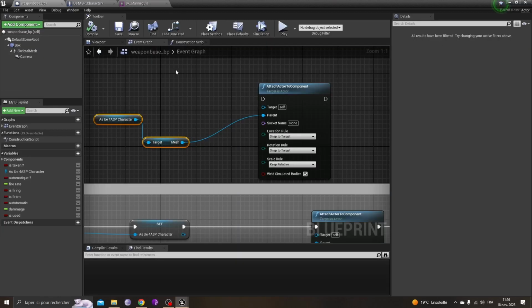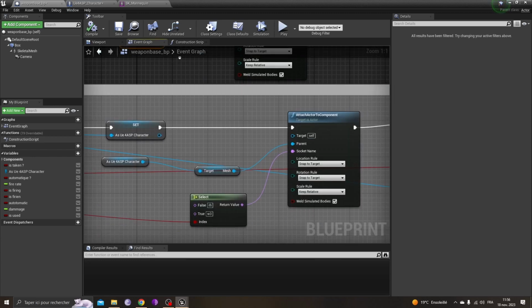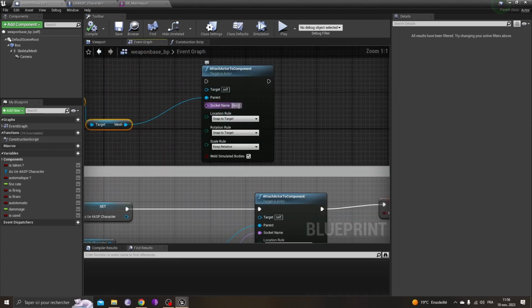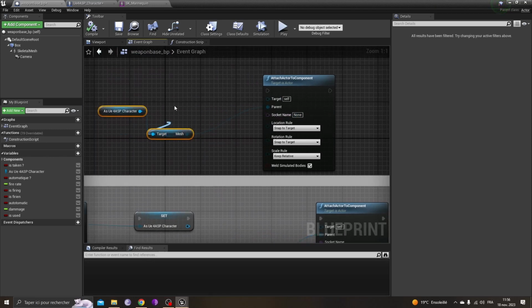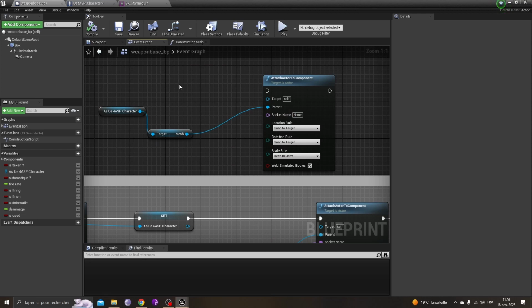Go back to our weapon base, and here, guys, to the socket name, we need to put the socket where the weapon is going to be attached. So now, guys, you are going to ask me where exactly we need to attach our weapon. If our character is not already holding a weapon, it's going to be attached on the right hand directly.